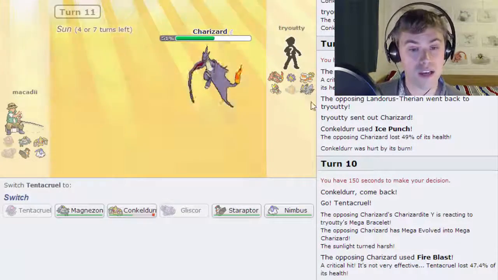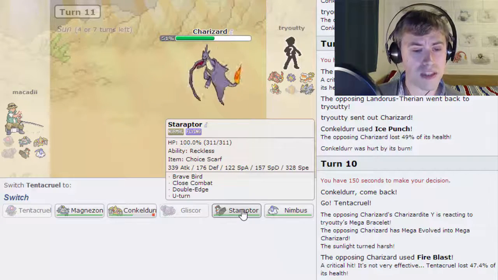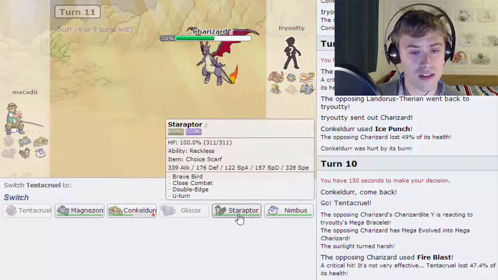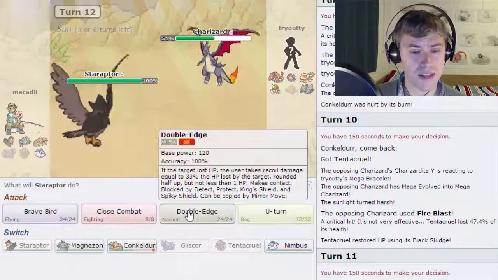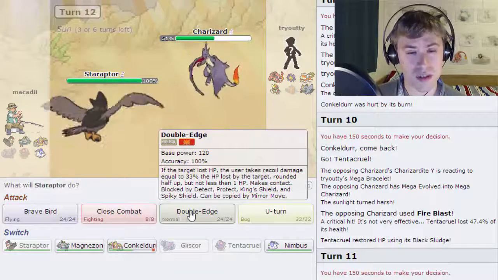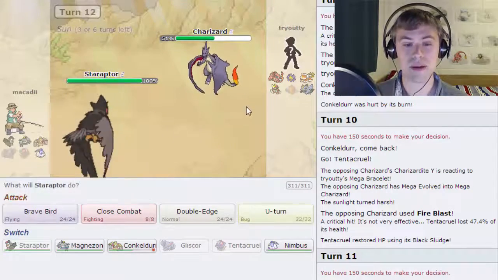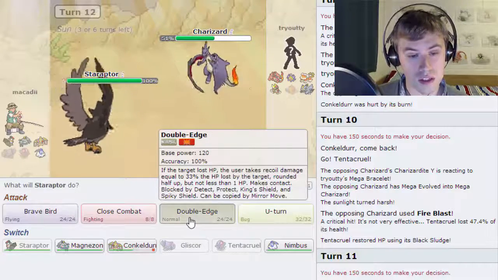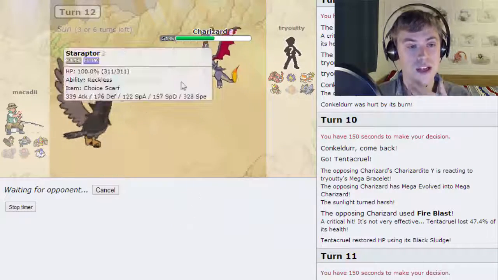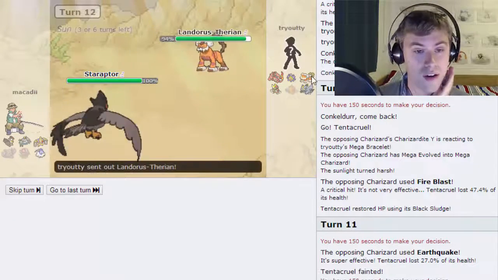Fair enough. Okay, so what we're going to have to do is go out into probably the Staraptor, looking at this. And just go for, probably Double Edge is the way to go. Let's see, so Brave Bird doesn't make much difference, to be honest. I'm just going to go for the Double Edge here, because that's going to be able to take it out. I could U-turn, but I don't really want to U-turn and have it go out to anything else.